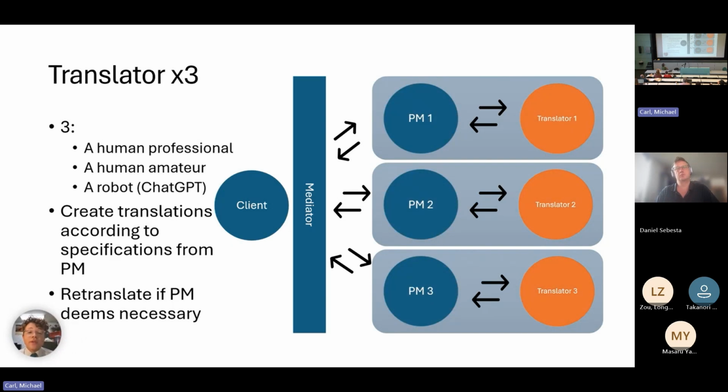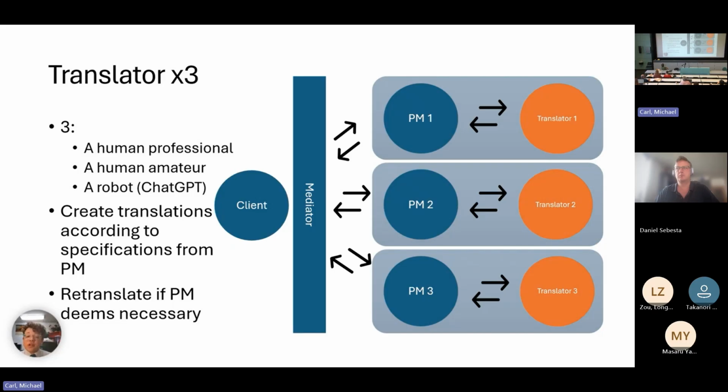And complementing the PMs were the translators, again grouped into the same 3 categories. Translator 1 was a human translator with professional experience. Translator 2 was a human with language proficiency, but no professional translation background. And Translator 3 was simply the same machine system that served as a project manager, since our ChatGPT agent had been fine-tuned to return translations as well.